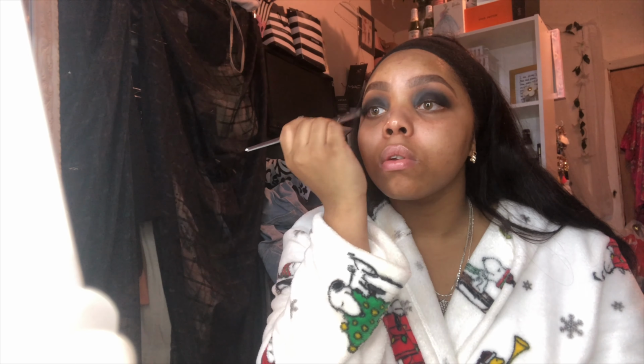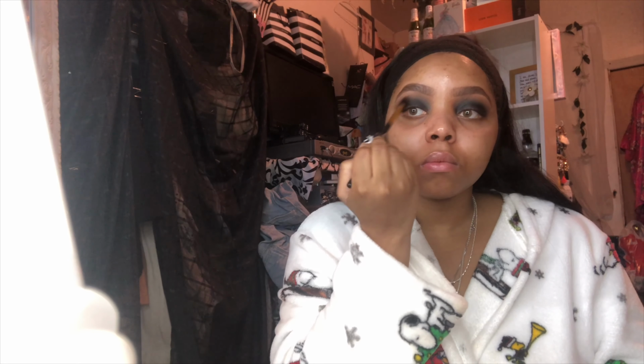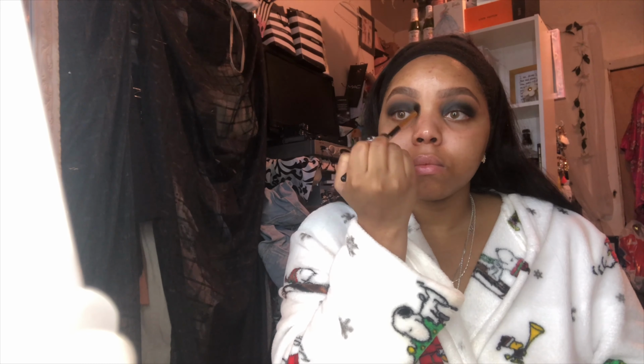I had like 4 or 5 blending brushes here and others that I was about to grab just in case I needed it. And I like to go smaller with the brushes as I get closer to the crease. So I'm going back into that Real Techniques blending brush, and now I'm like, okay, let me try to bring this color up a little bit more. So again, I'm packing that in the crease. I'm using one of the brushes that I used with one of the brown shades to help me blur it out and smoke it out a little bit more.